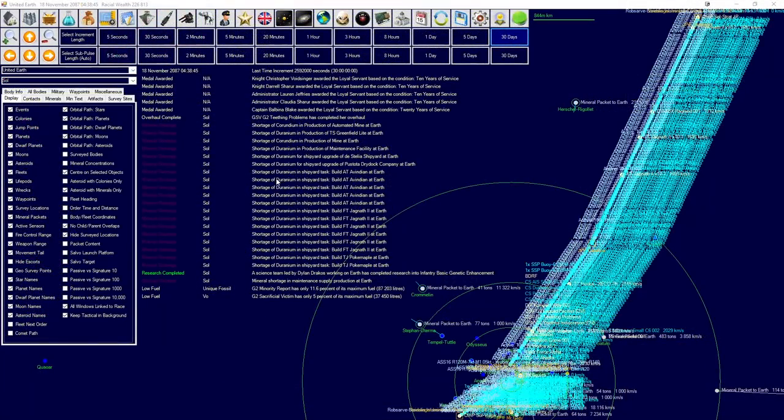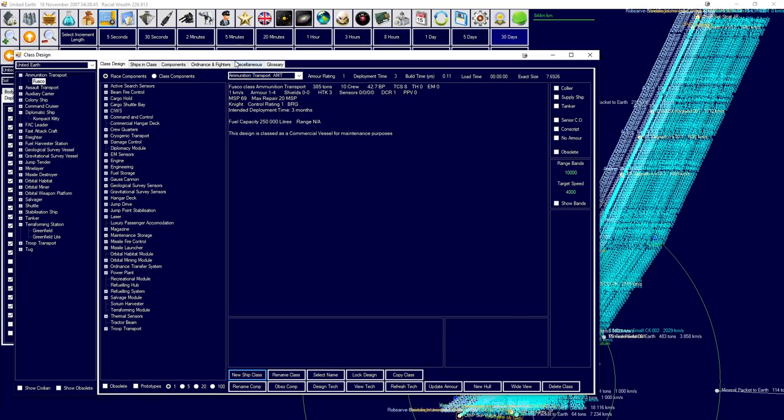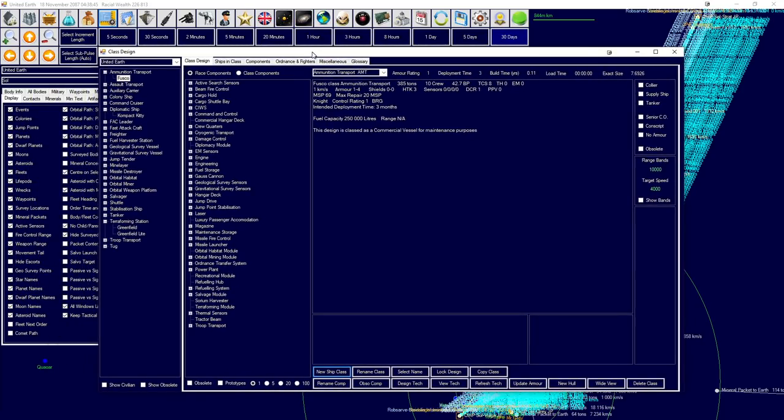So, let's just quickly go over. This is the Fusco. It's going to be probably a boarding fighter. Now, we could make it like a boarding FAC or something. Here's the issue. Boarding is firstly done by jumping from your ship to their ship. I mean, that's kind of obvious, right?